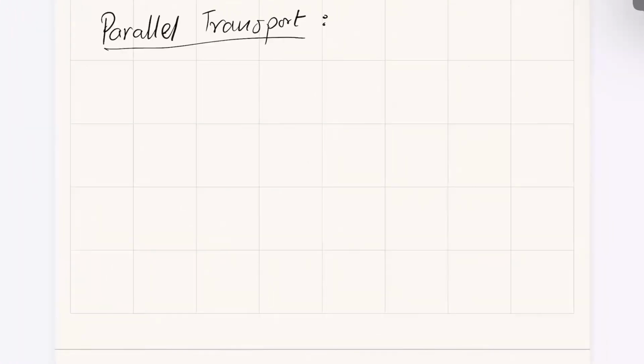So in that case, I will first define something called a parallel transport. In GR, when we talk about flat spacetimes, a parallel transport simply means that you're translating a vector along a curve while keeping it constant. More concretely, let's consider a vector v mu, and we want to traverse it along a curve. Let's call that curve x mu, which is parameterized by lambda.